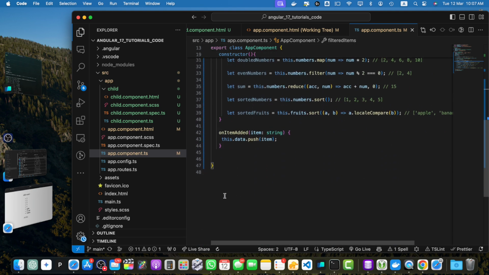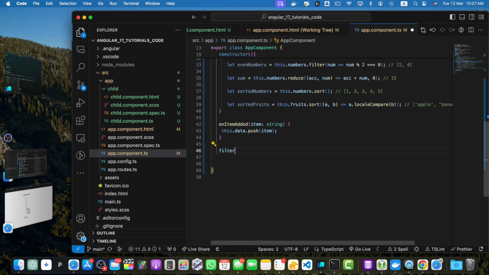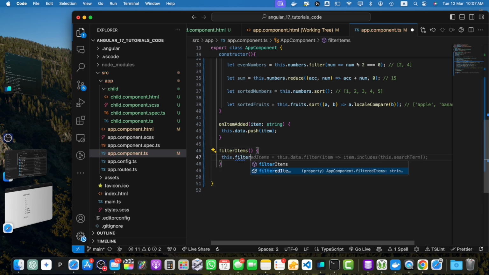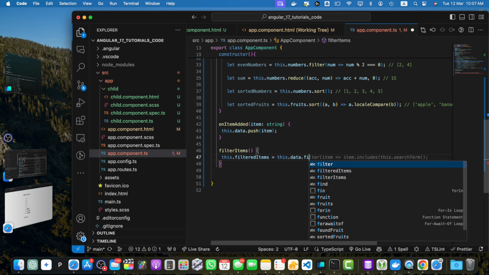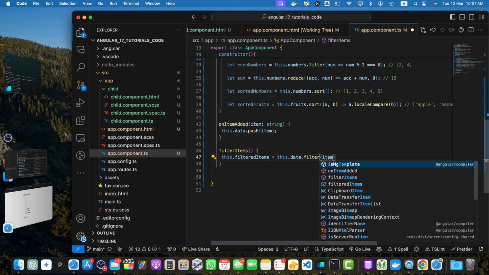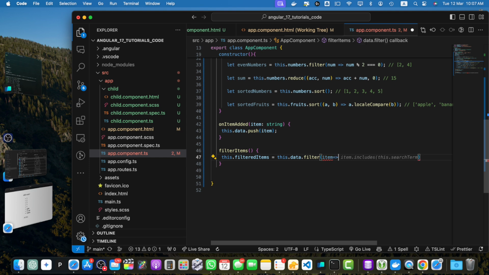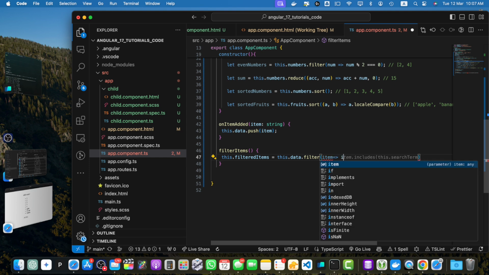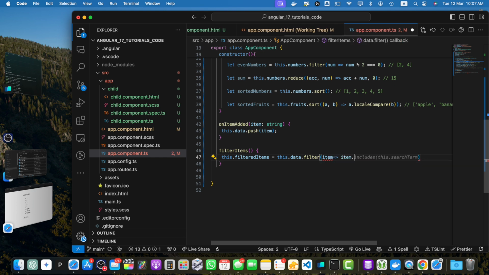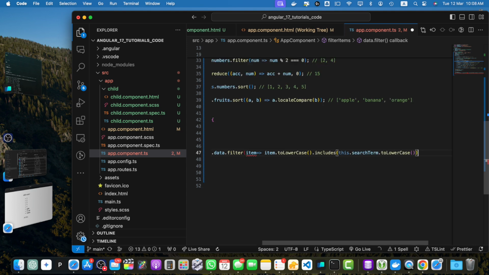Now I will define another function here, filter items, and within that we will have our logic. This dot filtered items is equal to this dot data dot filter, and here we will pass our callback function. Within that we will use every item to call function to lower case dot includes and this.